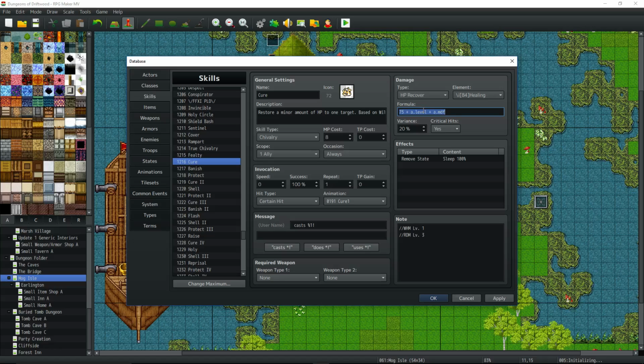Now they do have separate skills, but this is because I designed this before the plugin came out from the Anfly engine that will let you use a note tag to specify different skill types for the same skill. But I've already made it this way, so we'll just keep it that way. You can use a note tag to consolidate this skill on the red mage. Anyway, basically I've made it its own type and I've set it into Chivalry.